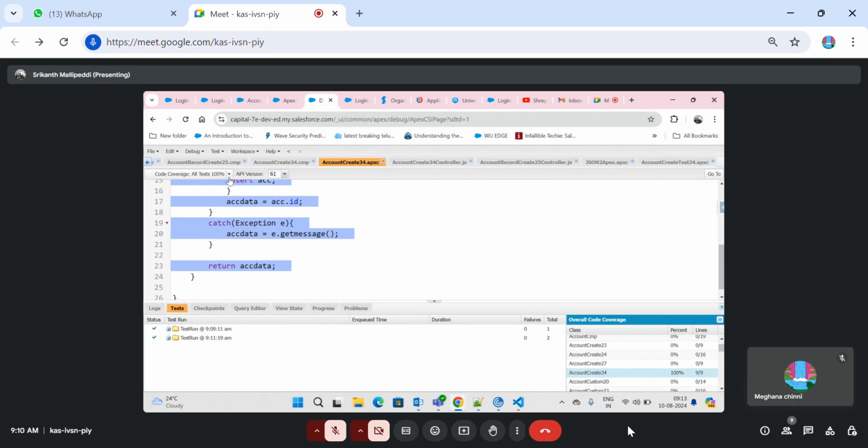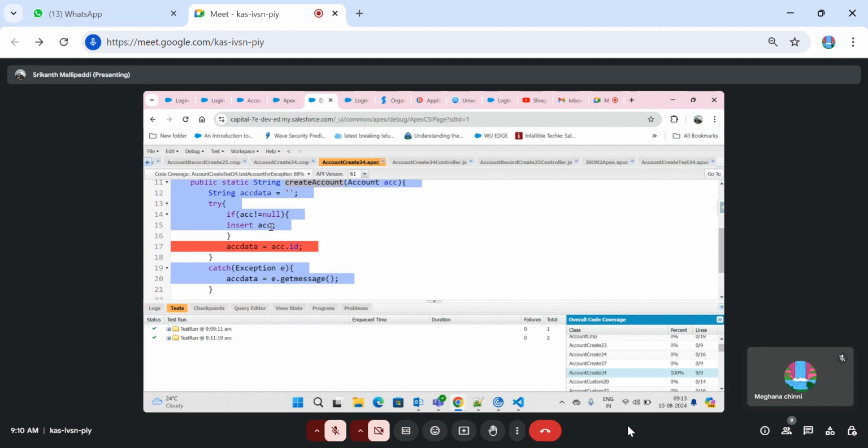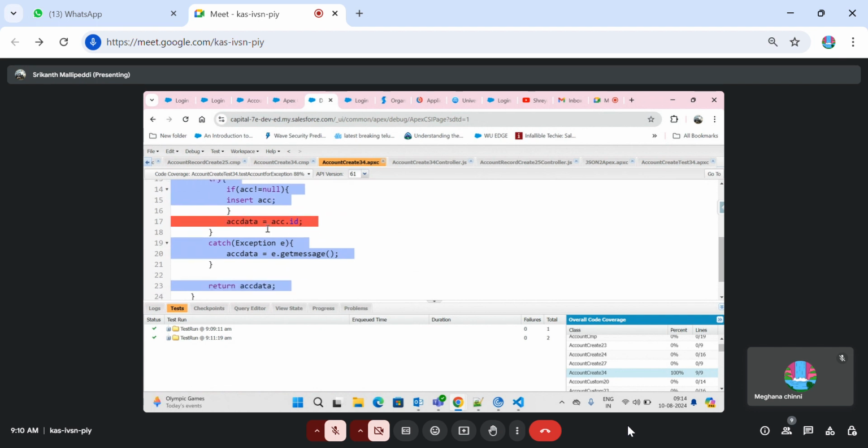If you would like to see detailed code coverage, now if you see here, all test is 100 percentage, the first method is 77 percentage, and the second method is 88 percentage. We are getting an exception, because of that this line is not covered.